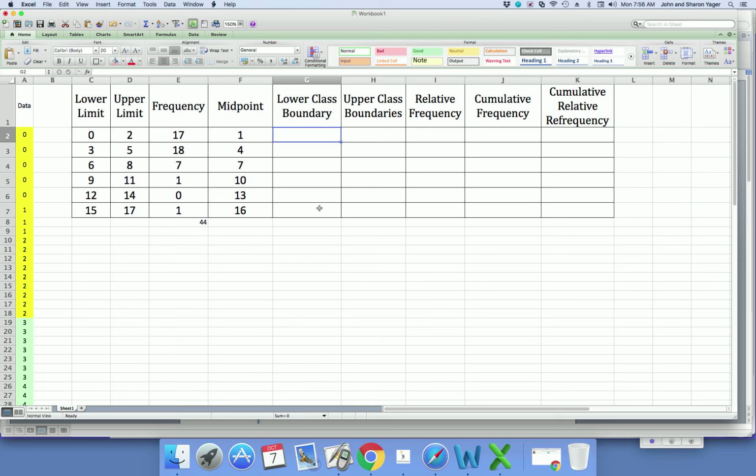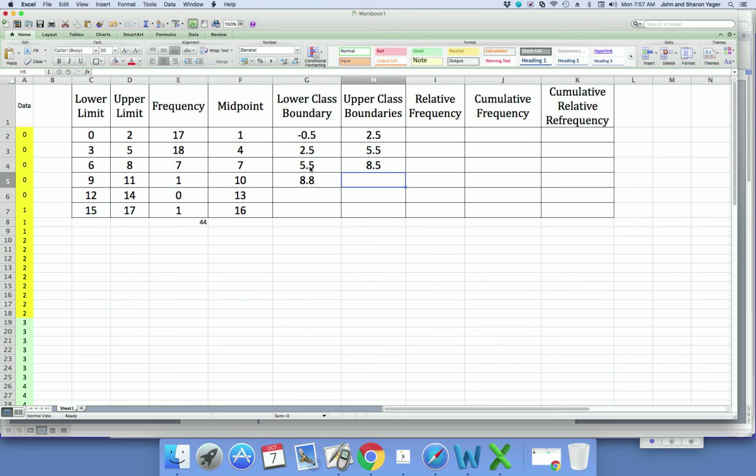So this one is negative 0.5, and this is 2.5. This is going to be 2.5. This is going to be 5.5. Where did I get 5.5? Well, look at the upper limit and add 0.5 to it. Alright, so this is going to match 5.5, and this is going to be 8.5.